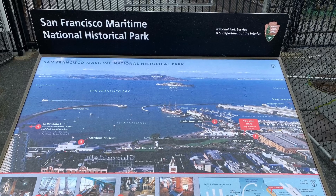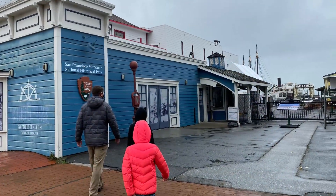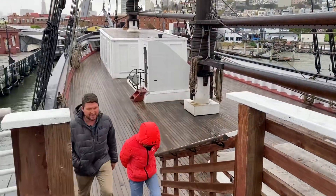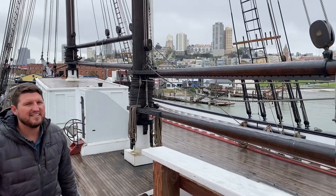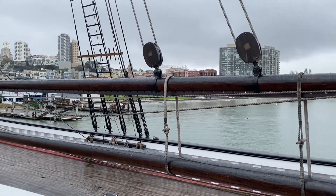We checked out the Maritime National Historic Park, which is a really cool site. It's right on the water and you can actually go on to some of the different ships. They have a bunch of different areas where you can get information, and it's in a great location because you can walk to a bunch of other sites you'd want to see while parked in the same spot.